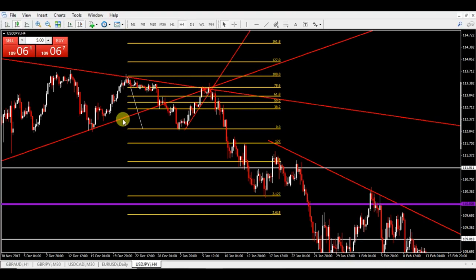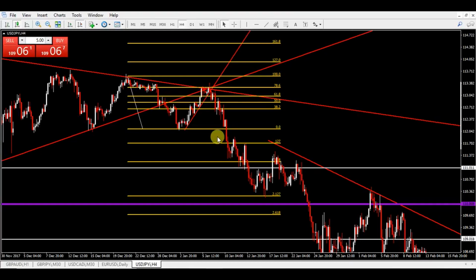You got the retest of this backside of this trend line. You got the touching of this descending trend line and retesting the backside of this ascending trend line. A, B, C, 78.6. Wouldn't have necessarily gotten in there. You just need a little more confirmation. Boom, break and close below this trend line. You have every reason to believe the market is going to fall at that point. Almost 100% that the market is going to fall at that point.